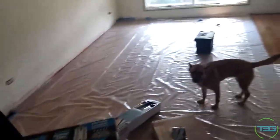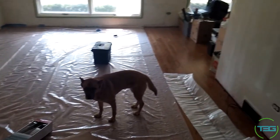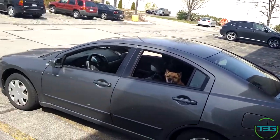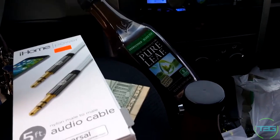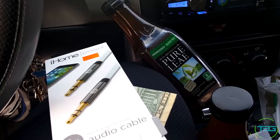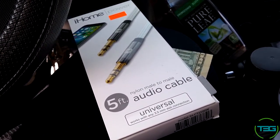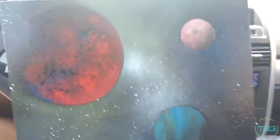Should I take the dog to get her nails done first? That thing that looks like some sort of contraption is actually the cover for my back seat for this little one. Still haven't painted the living room. On another note, I've decided I'm going to take her to get her nails done and pick up that painting on the way, then go for a walk later in the evening with the wife. I always get some Pure Leaf or whatever unsweetened iced tea I can find. Needed cash back to pay for my art, so I also grabbed another audio cable — Walgreens, $5.19. Got my sweet piece of art.